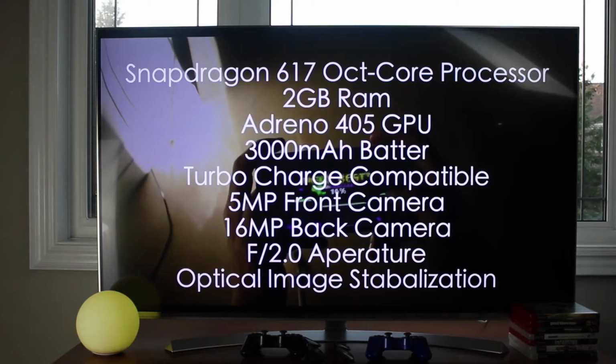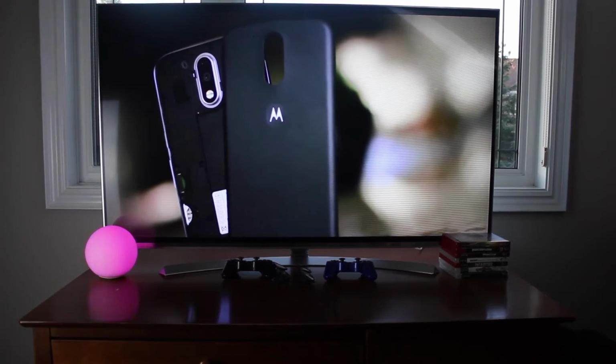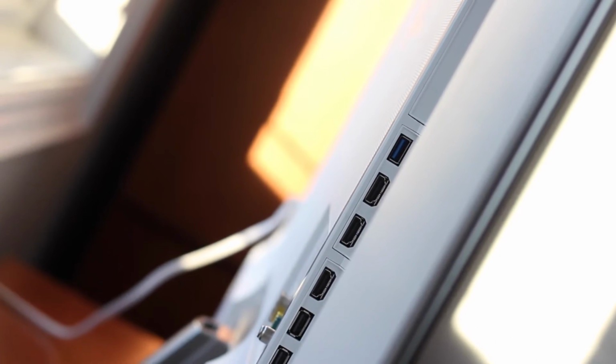Now, please beware gamers, this is not a TV to game on. I tried gaming with my PS3 and playing Call of Duty Modern Warfare 3, which I know are old games and an old console, but I didn't have a really good experience. The graphics were downright amazing, don't get me wrong, but there was a bunch of lag when I was playing these games, so I'd highly recommend you get a dedicated TV for gaming, or even just a nice monitor, just in my opinion.